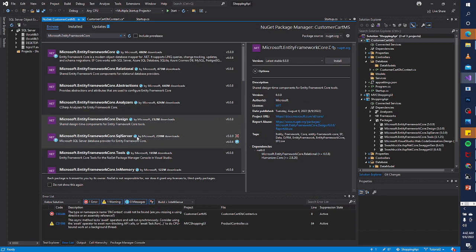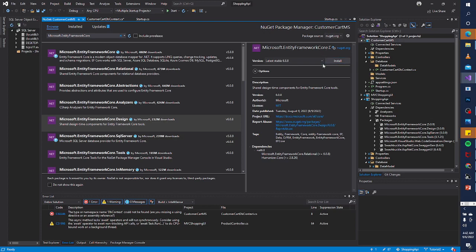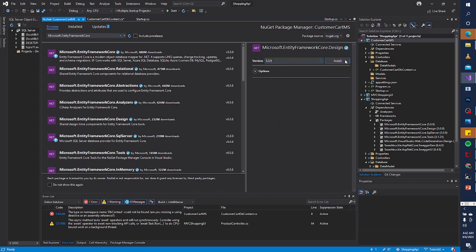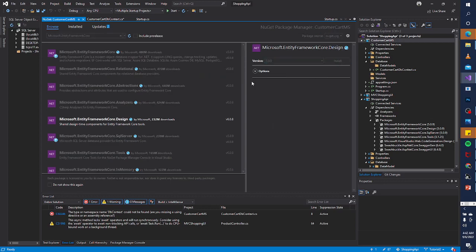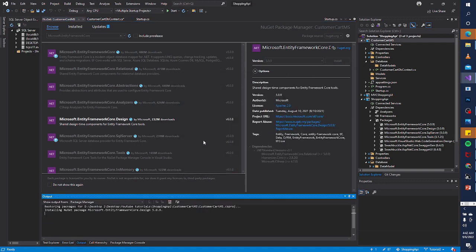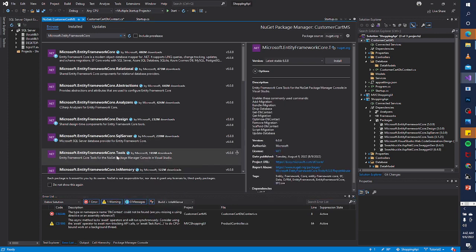No, we don't have design, but we have SQL Server, so now we need design. For all of these, I'm taking 5.9. And then after design, I think I need tools.